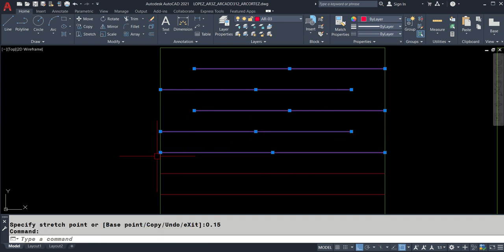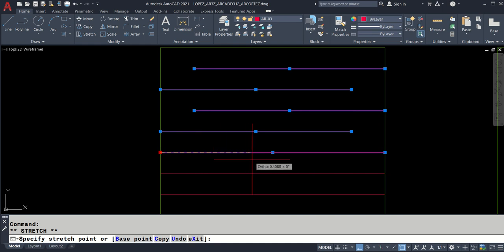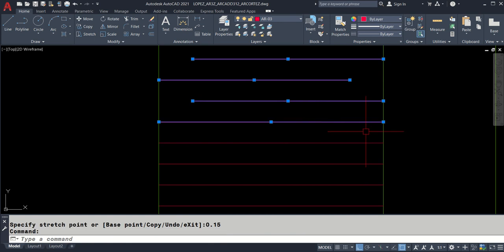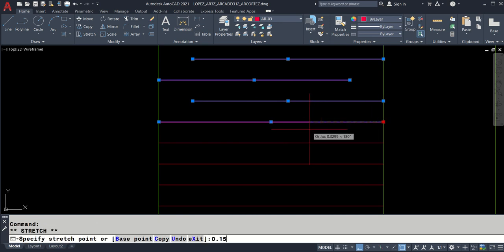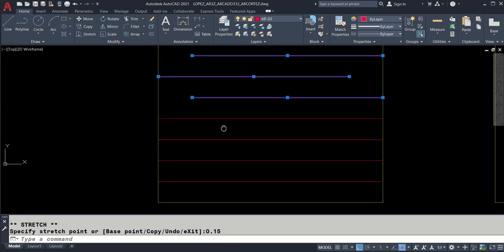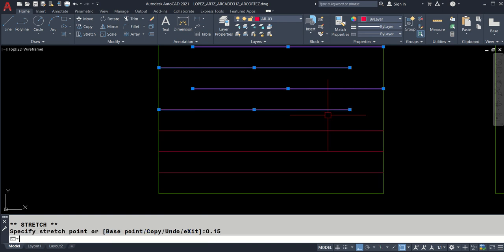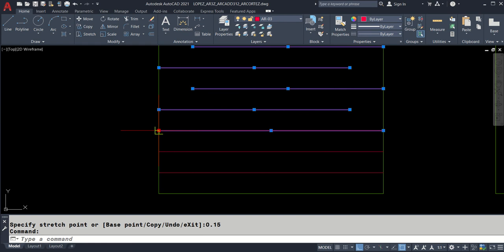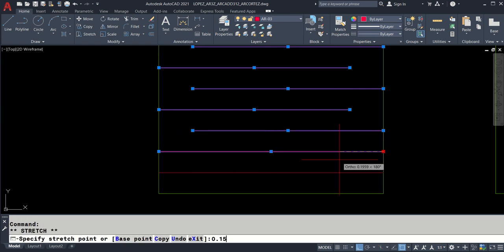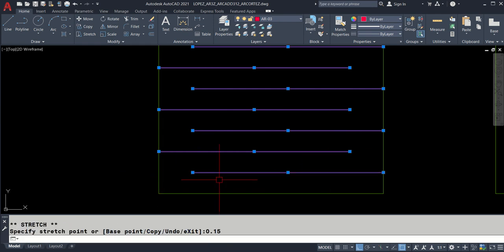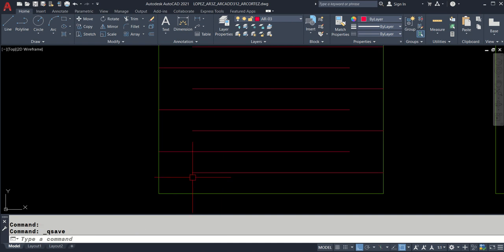Okay? So, let's select. Click the grip. Make sure ortho is on. Drag it pa kanan and type 0.15. Press enter. Again, let's repeat the process. Select. Click. Pakaliwa. 0.15. Enter. And until such time na matapos nyo po siya. Select. Click the grip. Drag. And 0.15. Enter. Select. Click the end grip. 0.15. Enter. Okay? So, I hope that's clear. Select, drag, 0.15, enter. Escape. Control S, of course, the quick save.